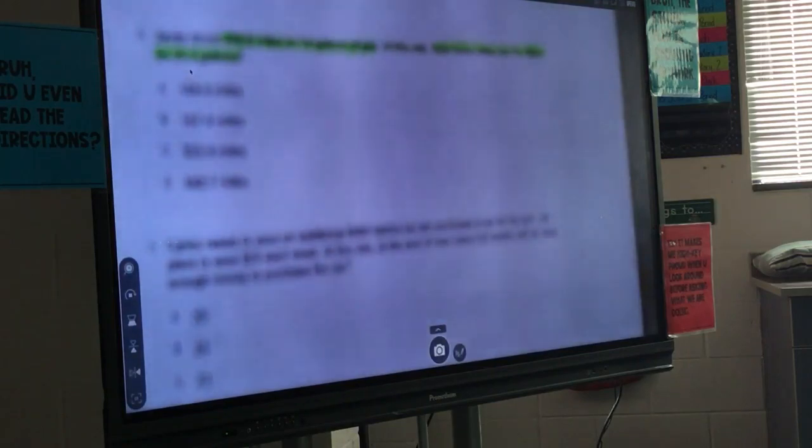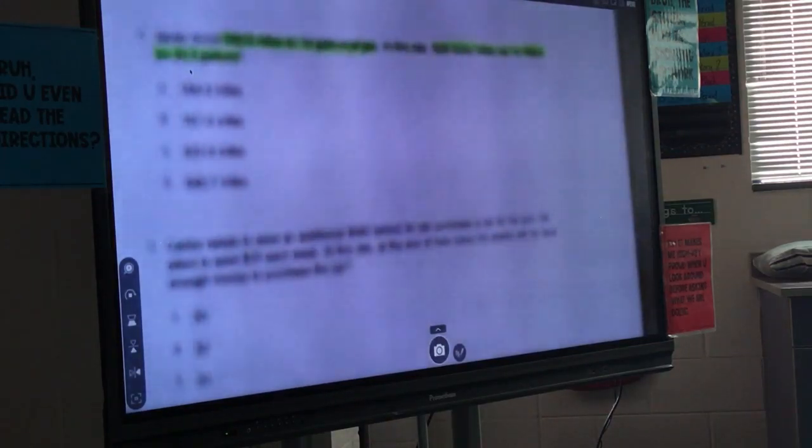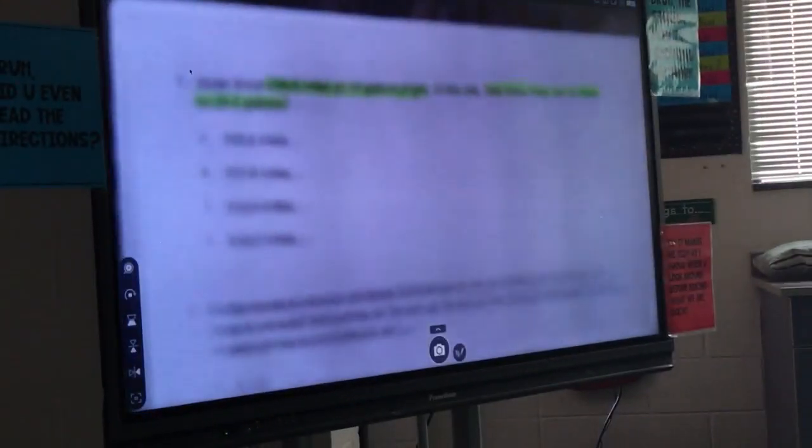Guys, by now, that is not a step I should have to tell you. We are dealing with word problems, are we not? So do you need to spend time inside at lunch learning and remembering to annotate? Is that what we need to do? Let's go. Get it together. If you did not annotate, please annotate now.